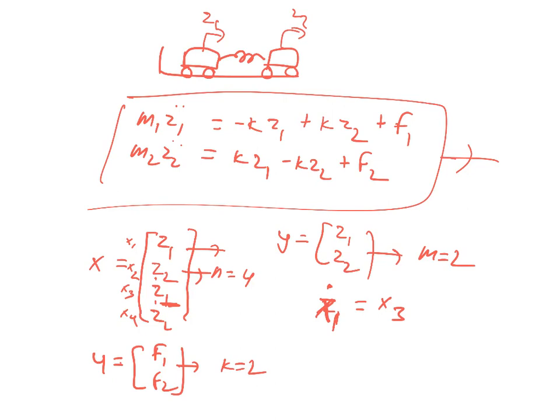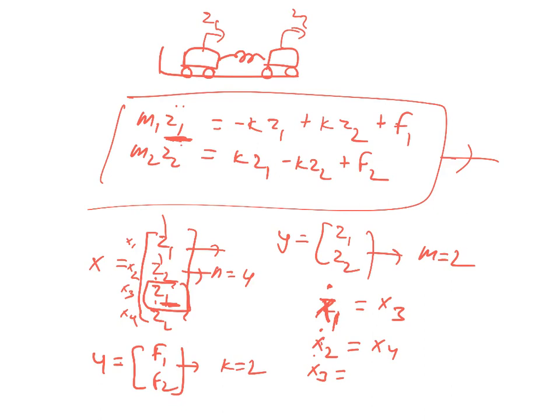So all I'm trying to find is how each time derivative of each variable is related to the state. My z1 dot is the third state in the system. So x1 dot is x3. What is x2 dot? x4. No problem. That's the equation of motion we have. What is x3 dot, which is z1 double dot? We can solve it from here.